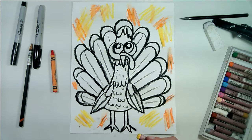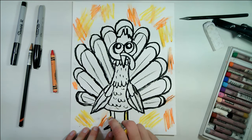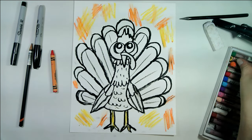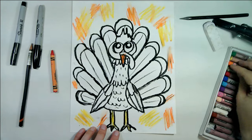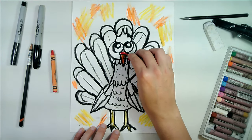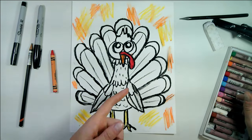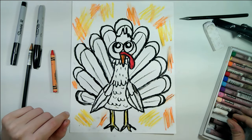I'm going to color some of the finer details of my turkey. So I'm going to color the legs with the yellow. I'm going to color the beak orange. And this part of the turkey, I feel like it's called a snood. I read it one time, and then I'm just going from memory here. And that one time was at least a year ago, so coloring that part red.